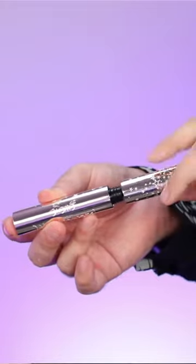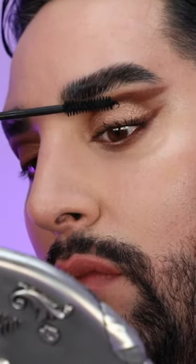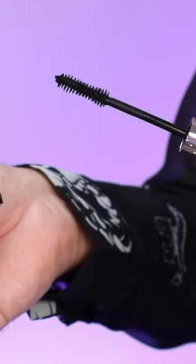Also on the eyes we have the incredible Wonder Wand mascara. This is one of my absolute favorite brushes on a mascara. It adds volume and length, it is smudge free, flake free. You can easily layer up this mascara without it clumping or flaking. The shape of the wand literally hugs the lashes — minimal effort but a big false lash effect in two to three coats. Beautiful.